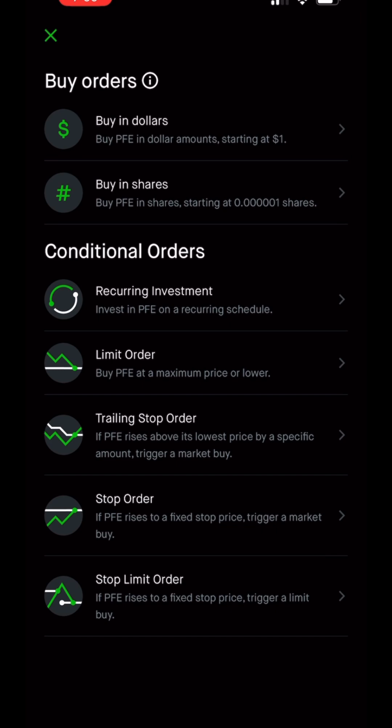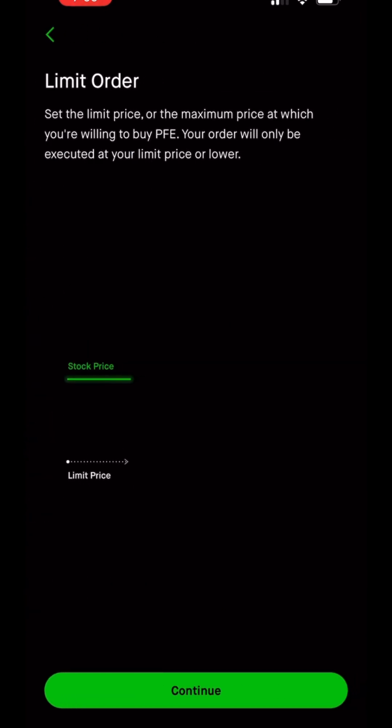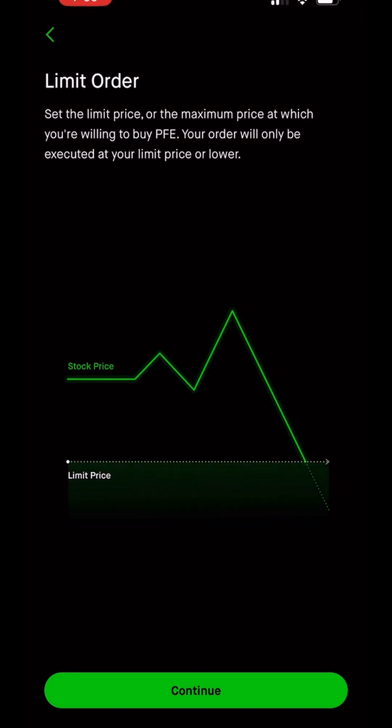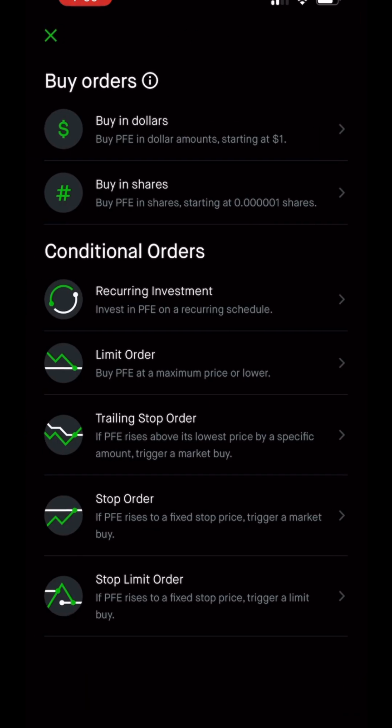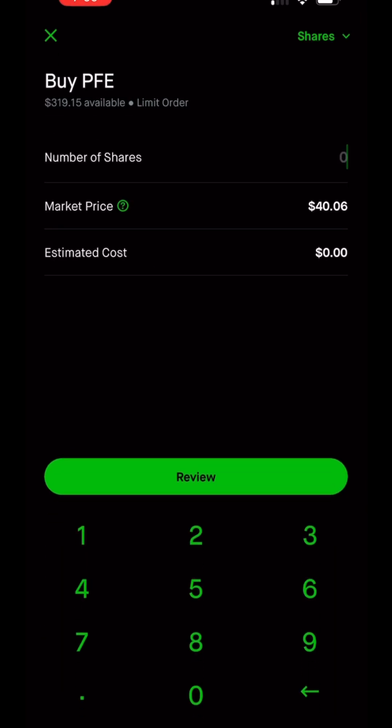So if you go to shares, buy in dollars, you can buy in shares. You can do a limit order. And that explains to you what a limit order is, how to execute a limit order. And then it shows you a stop order, so a stop limit order. And it gives you these order prices. Usually I trade with a limit order, or I trade at the market. And I just click how many shares I want to buy. I submit this order. It goes through and gets me either at the market price, or I can switch over to my limit buy. So that's how you buy shares of the stock.